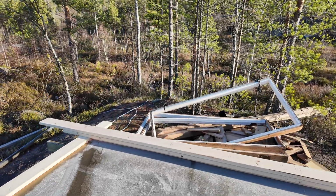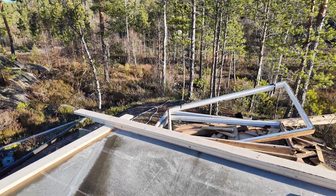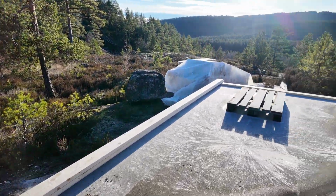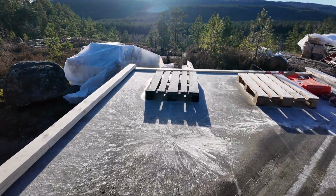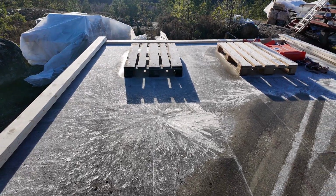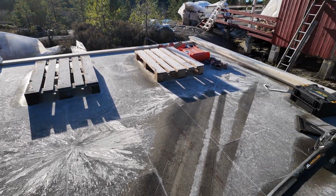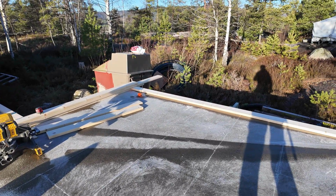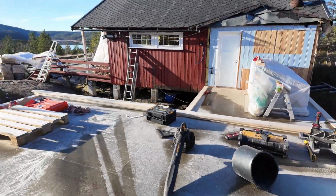I've counted the studs and calculated how long they need to be. So now the next job is to cut all of those ready. It is warming up, but you can see it's not enough for the ice to melt. So it's still pretty chilly. But things are going well so far. So a couple of hours I should have these 2 walls up, and then I can build the gables ready.